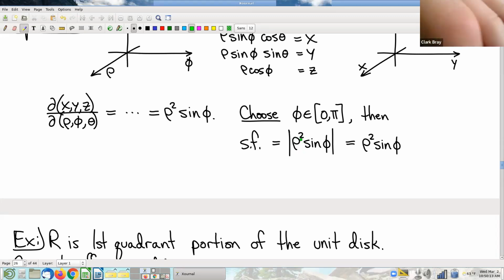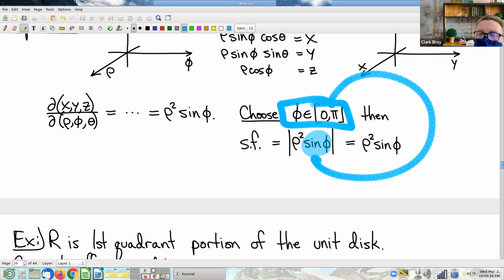What you've got to watch out for, though, and make sure you don't do, is don't let sine phi be negative, because it certainly can. And that would absolutely require, no pun intended, for my absolute values to kick in, right? Sorry about that. So the way we can ensure that this is positive is to make this promise that phi we will always choose to be between 0 and pi. And then sine phi does what we want. Is that cool? Again, small cost, right? Those are my favorite values of phi anyway. So, sweet.